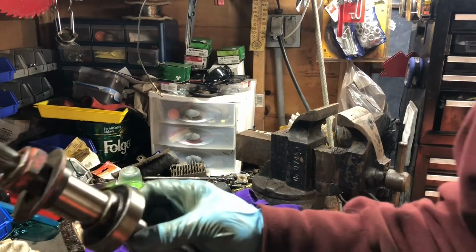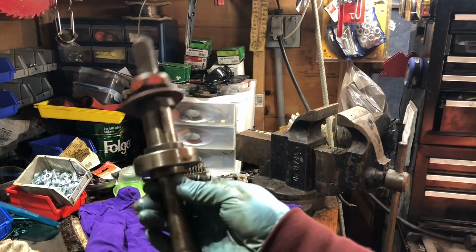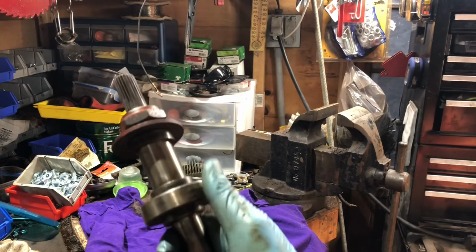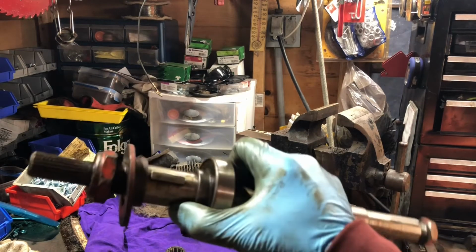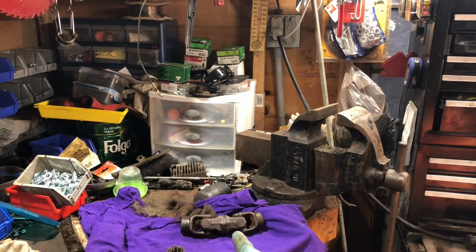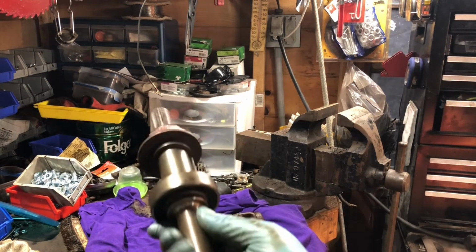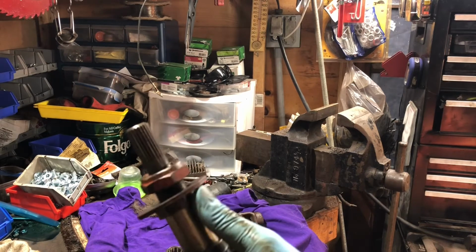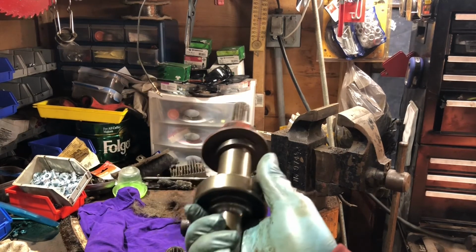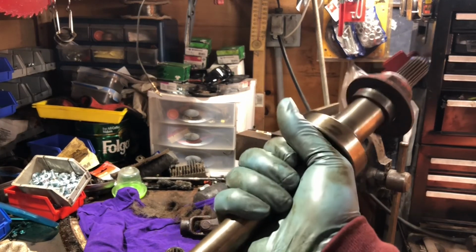Alright, got it cleaned up. As good as I'm going to get it for now, not a big deal. Like I said, it was in great shape. I just wire brushed everything up. Wire brushed the splines so the coupler goes back on easy. I'm going to spray everything down with WD-40, but also on the splines themselves. I'll probably put anti-seize just to make sure those come apart easier and actually float the way they should.